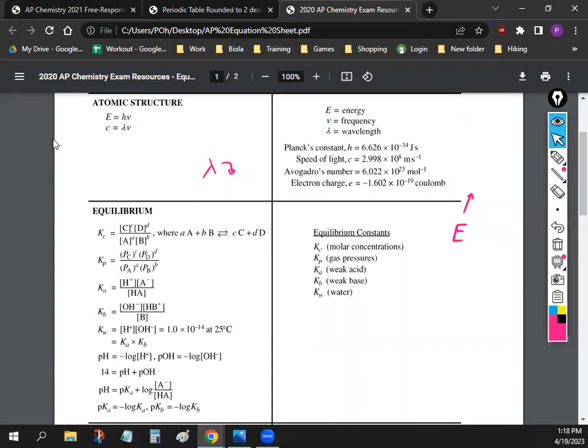Okay, there is only one way to do it. You have Planck's constant right here, so you can plug that in for h. But then we don't have a frequency, so you'll have to use this equation right here. Frequency is equal to the speed of light divided by wavelength, and then you plug that in right here. So the energy will be equal to Planck's constant times the speed of light divided by the wavelength, and you just plug those values in.